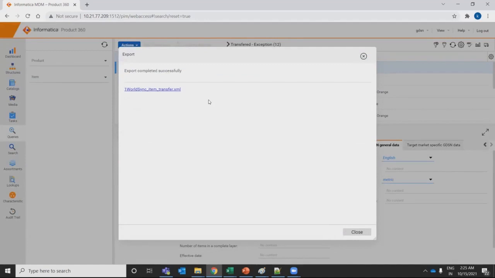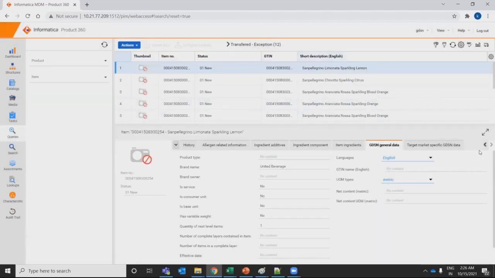So that's a complete overview of how you can do it. And obviously once all the data has been transferred, linked and published, we receive the feedback from the end user or retailer. Right up till now we have exported it. Now someone will subscribe to it and receive it.